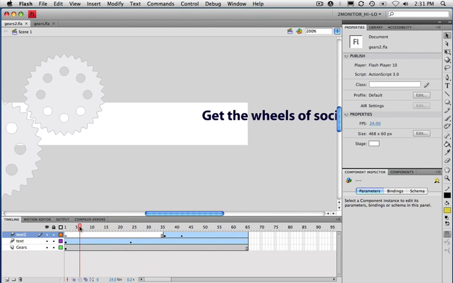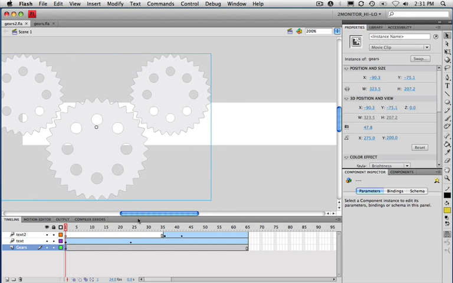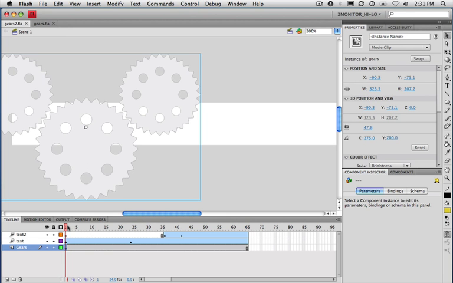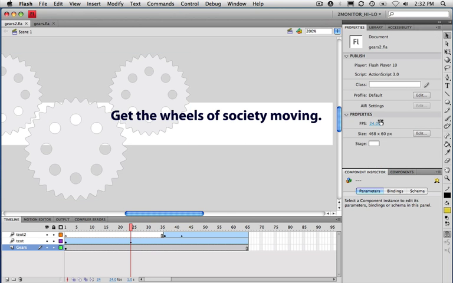In the second movie, the gears are stationary. They're just sitting over here on the side. I've moved them a little bit so that they're no longer in such a dominant position. They're now kind of secondary, and yet they're still in a place where we can see them. We can see what they're up to, and that's really all we need to get out of that. The first set of type rolls in and still completes at about the same spot. I'm checking over here at 24 FPS, so 1 second in, the first set of text comes in and stops.